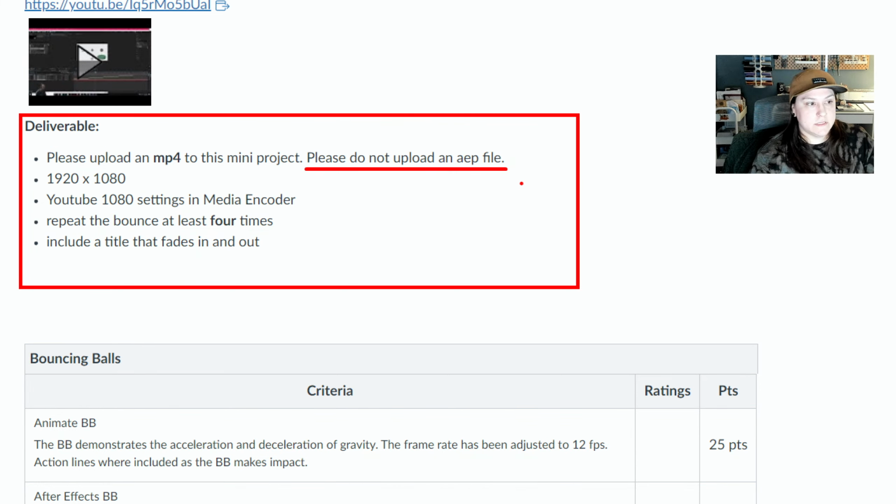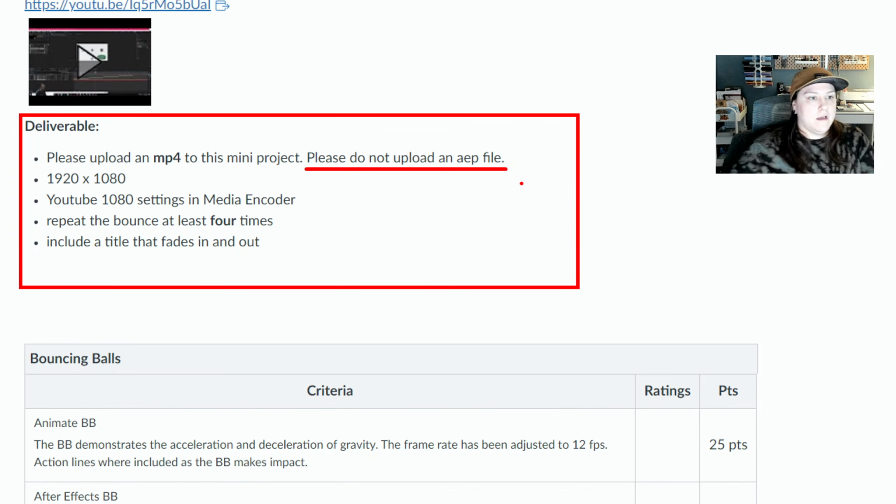Because you did it the reason you did for the first time. So you don't hand in Cinema 4D files or After Effects files. Those are called working files. We don't do that. And usually in the field, what you do is you charge a significant amount of money for those files, because then those people have that opportunity to send it to another animator or motionographer and basically give away your secret sauce, right?